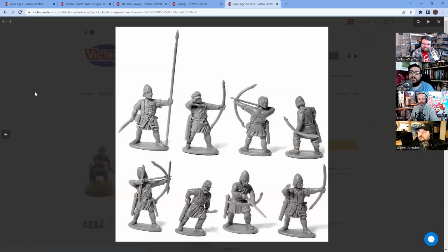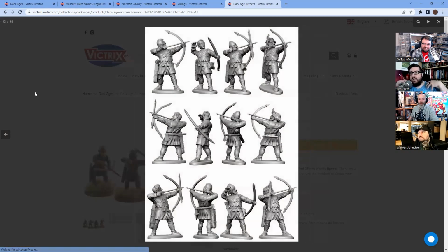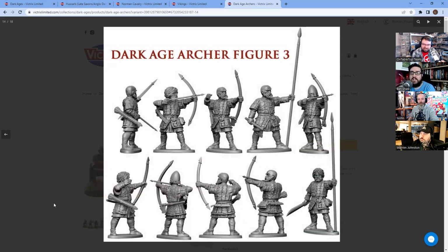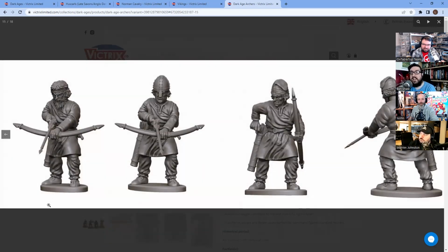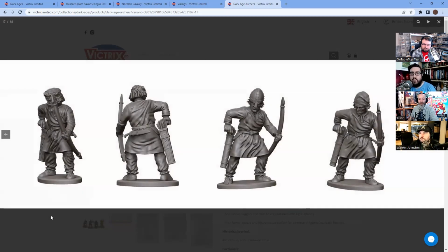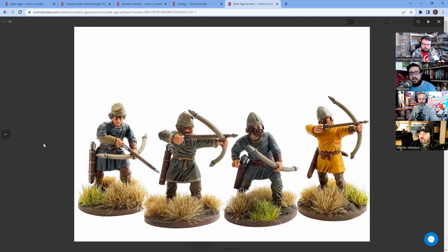And the other thing that I think is really nice about this as well is that even with the tunics and things, they've sculpted enough detail into the tunics for you to pick out with highlighting and shading. Because you can sometimes get warriors in tunics where it's all just very flat and you have to really work to bring them out, otherwise they're just like big flat panels essentially. But they've got all the twists and the depth to the tunics here.